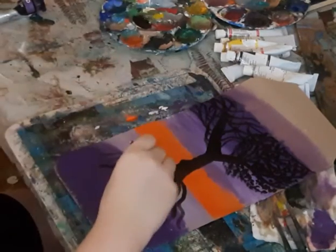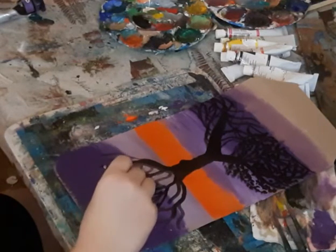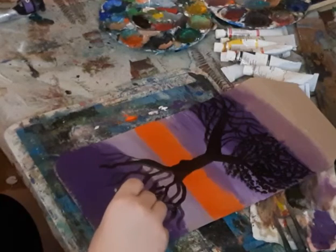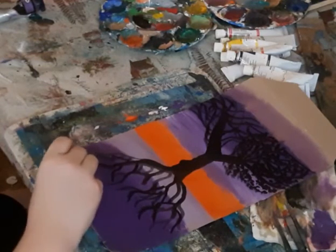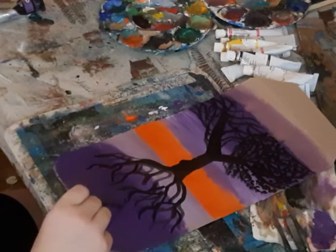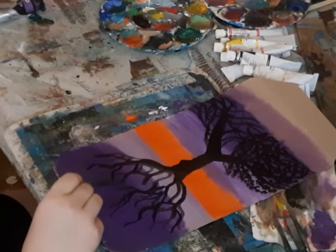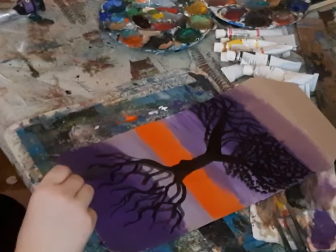And I just want to add some more roots like this, because I don't feel like there's enough roots to hold that big branch that I did. And you can do your roots down as far as you like, and as wiggly as you like. It's all up to you.